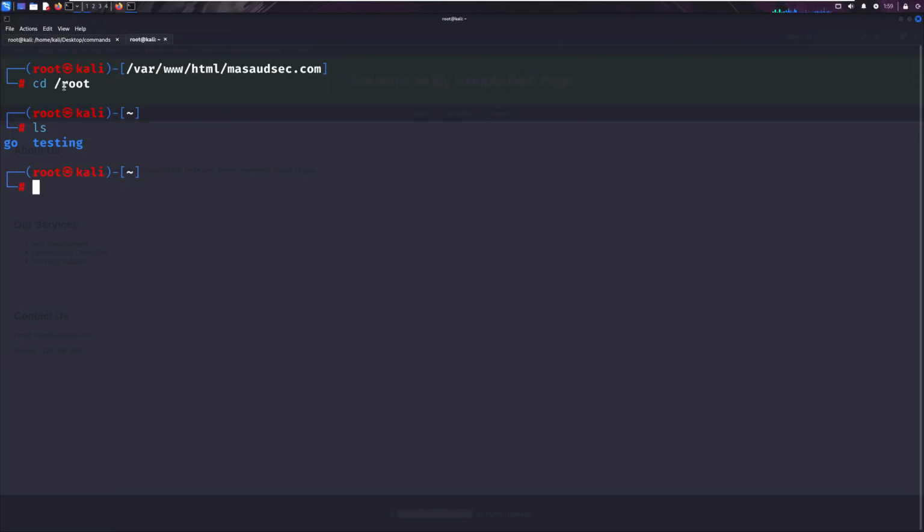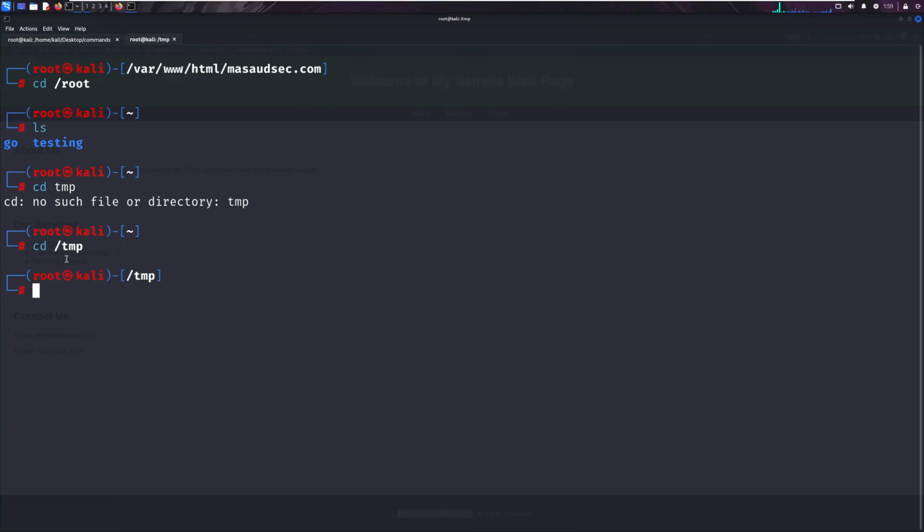If you want to perform something on behalf of root, this will be the home directory for your root user. If you are doing anything inside here, no one else will be able to access it. Why? Because only root should be able to. And similarly, we have tmp, which is a temp directory. I should type forward slash.